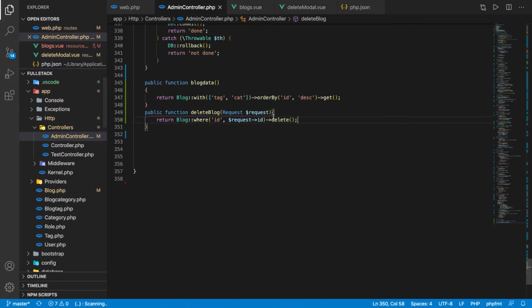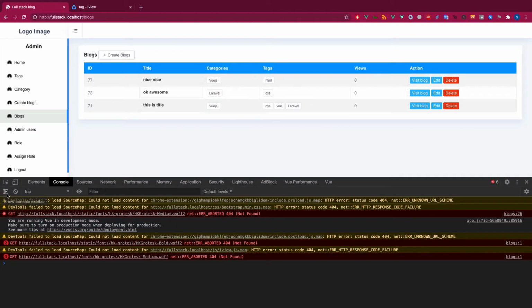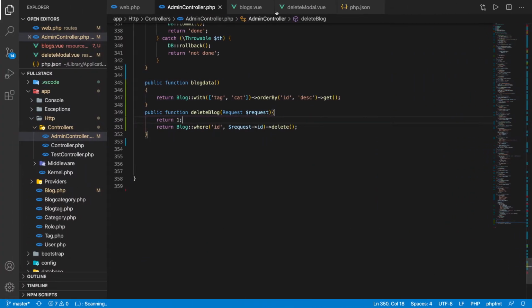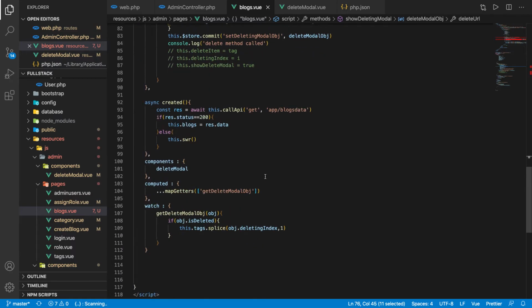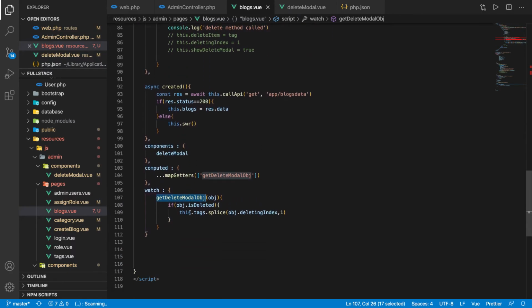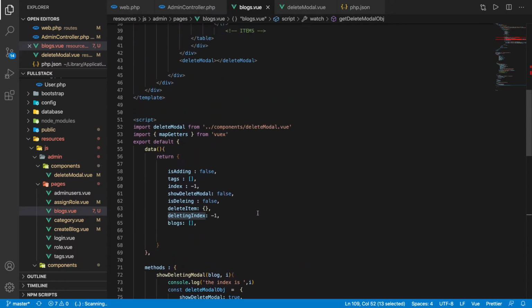Okay, so now instead of deleting, actually let's return 1 only and check out why our blog's watch property get delete modal object is object.is deleted text, so it should say blog's object.deleting index.